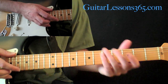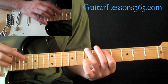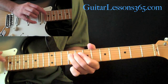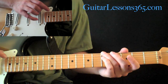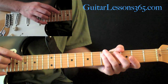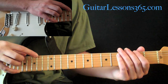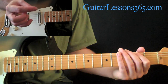Okay, now the next phrases are going to be like this. All right, so that's coming back here to the 5th fret on the 6th string, tapping 12 frets up, then over to the 5th fret on the A string, then down to the 2nd fret on the low E string, tapped 12 frets higher, and do a slight half-step bend and release.